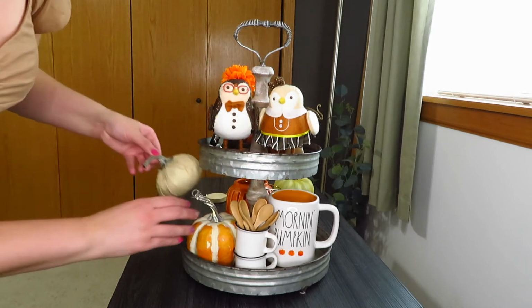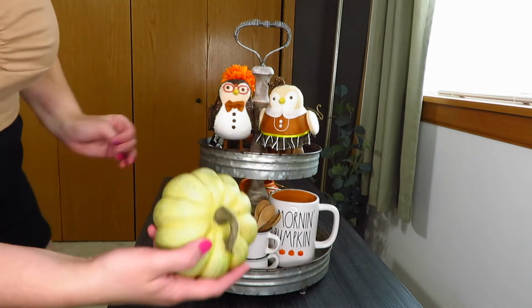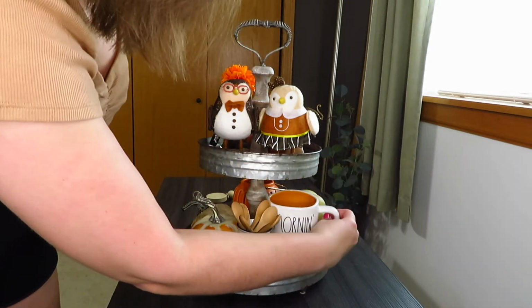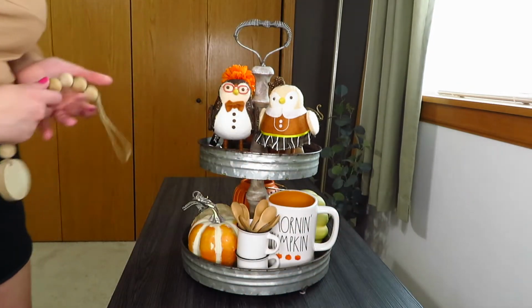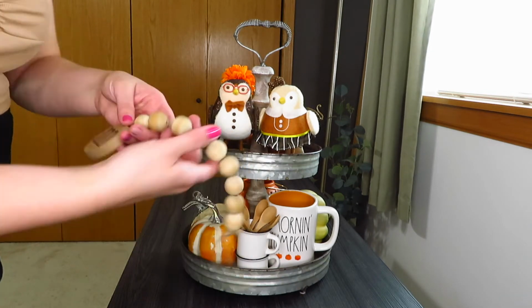I grabbed a more neutral kind of burlappy pumpkin. I wanted to add in a little bit of yellow and green, so I propped this pumpkin kind of back here so you can see it on the side. And then the last thing, I thought I needed something up here. It just felt a little empty, so I grabbed my little M beads.